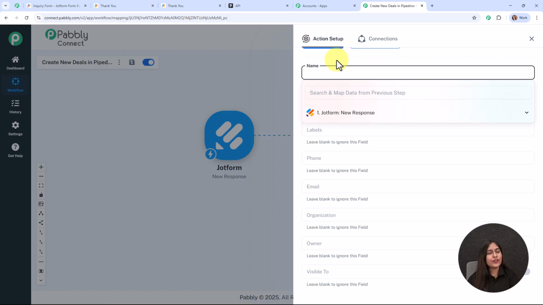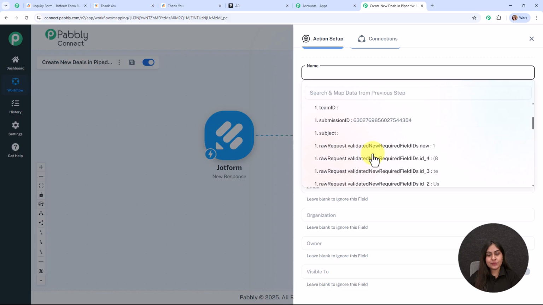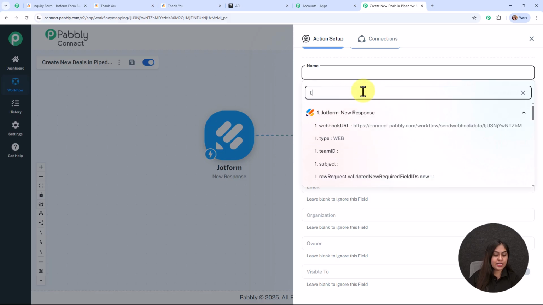Instead of entering the details manually, I'm going to map the data. Mapping data means inserting data from a previous step. That means I'm going to map the data from the response that I received in my trigger step or my previous action steps. Mapping makes a text dynamic so that when you receive a new form submission through Jotform, automatically the previously existing detail is updated with the new one. So for the name, I'm going to map the name. I'm going to search for the name over here.